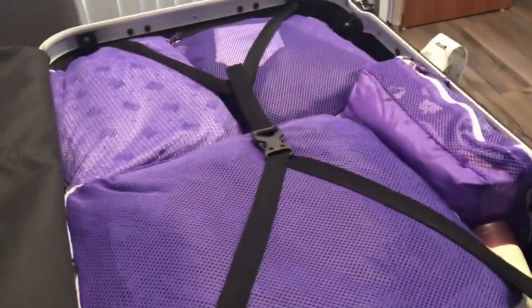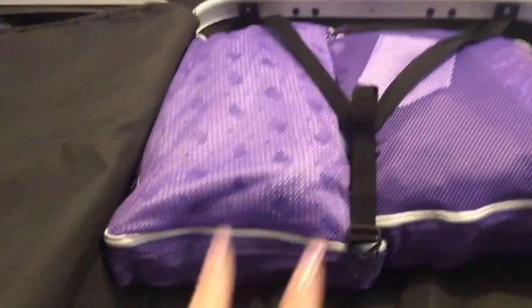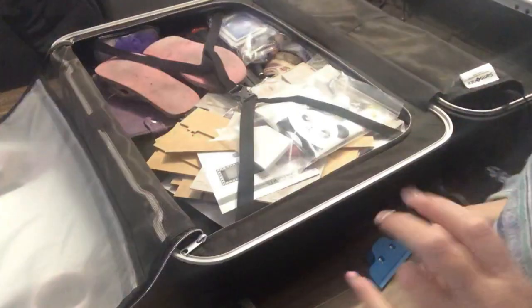That's how my clothes are packed. I actually have them in suitcase bags. That one, laundry. And that one, laundry. Those two are clean clothes and can be hung up. That's how easy it is to unpack a suitcase and keep things clean and sorted out. One half of a suitcase empty. It is the other side of the suitcase that you will like, and I will just turn you around. So, all turned around. This is the side of the suitcase that you guys like.